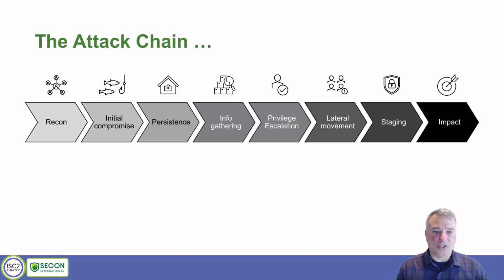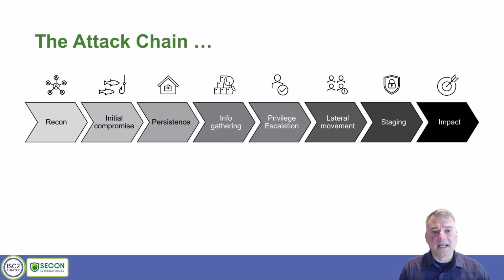So what is the attack chain? The attack chain is an 8-stage, step-by-step process that was developed by Lockheed Martin to identify various aspects of a threat actor in your network. It starts off with reconnaissance, where they're doing social media or open source intelligence searches to find out who they can attack and how they can attack them. Then there's the initial compromise, where they'll send out phishing emails or telephone-oriented attack deliveries, right? TOADs, or maybe some malware-based websites that they get you to click on.